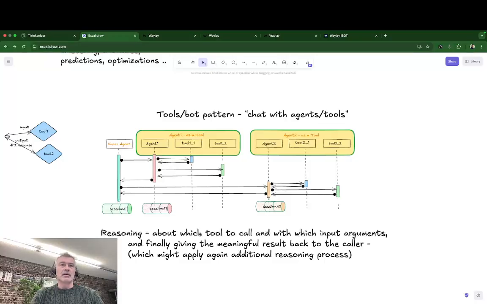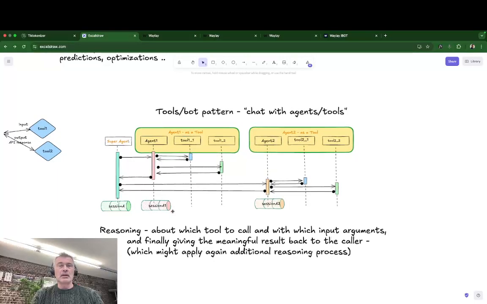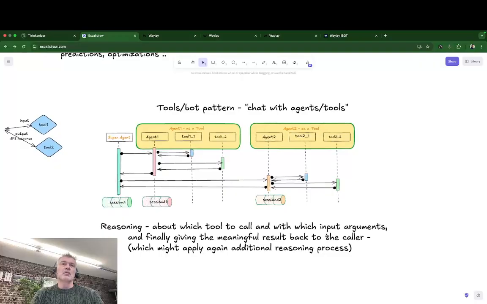Please keep in mind that the calling LLM will always have to feed the right set of input arguments to your tools. And finally, when you see the response, it's often more than just a simple JSON to Markdown translation. It can add some additional reasoning before giving you back the answer.